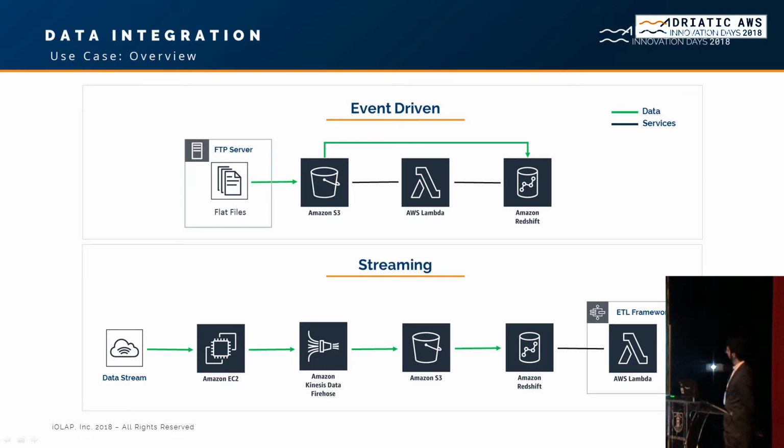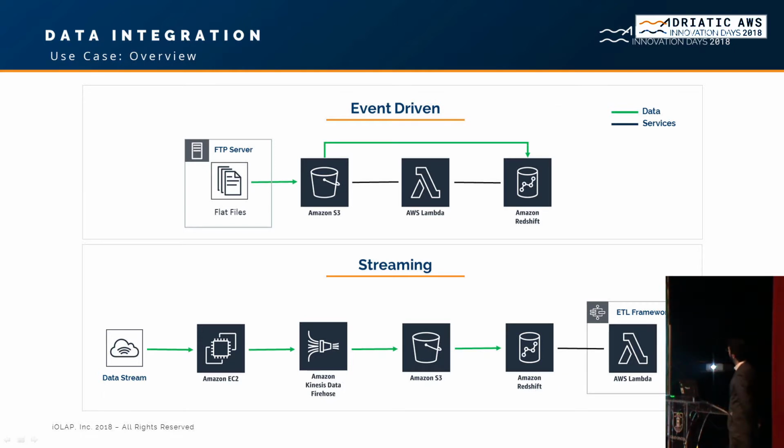So we will push the messages to the Kinesis data firehose. And then firehose is going to leverage the rest of the process where it will initially land the data in S3 and then efficiently use the copy command to load the data into Redshift. The last part of the process is going to be a custom-made ETL framework that will help to process and clean the data in order for the reporting team to have their data ready.